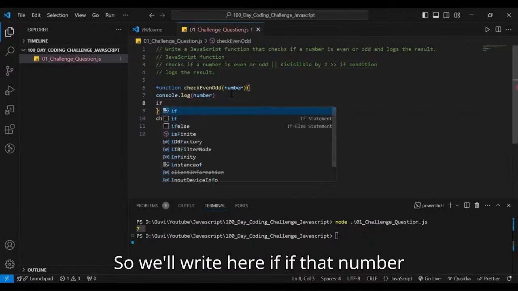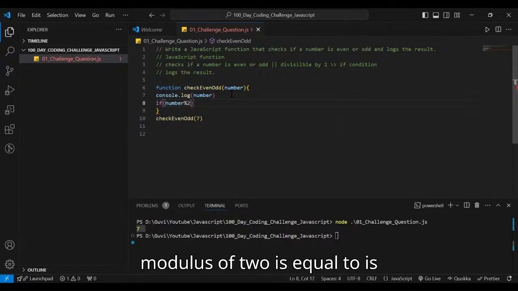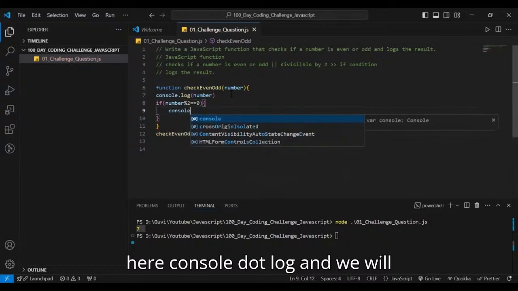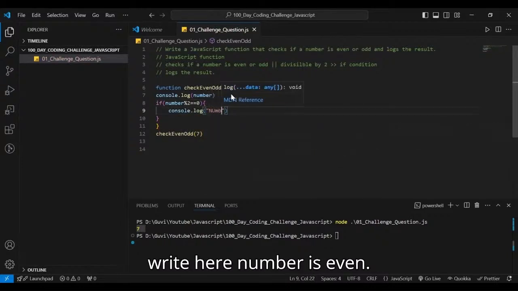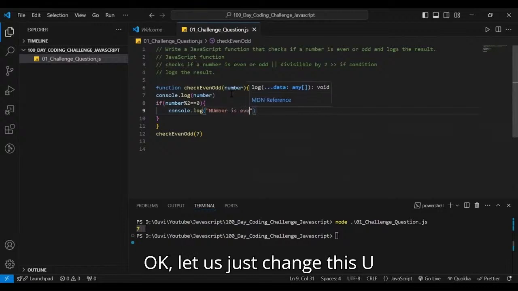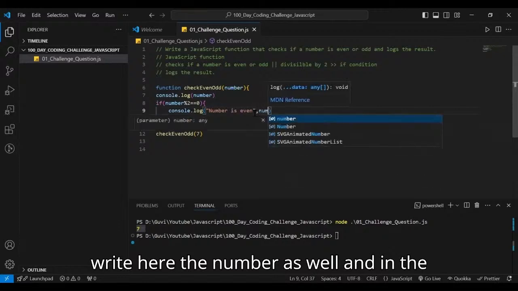So we'll write here if number modulus 2 is equal to 0, then I will write console.log, and we will write here number is even. Let us change this U to a small u, and then we can write the number as well.